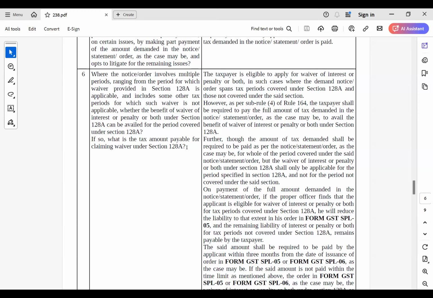Now for passing our common order, since part of the order has gone beyond limitation, the challenge comes that how it would be resulting in issuance of the appellate order, and that's why it has been said that assessment proceedings for each of the years are separate, and therefore separate orders should be passed, so that even if the order has to be quashed, it can be quashed individually for each year, not in a case wherein multiple years have been issued, but one year has to be quashed.